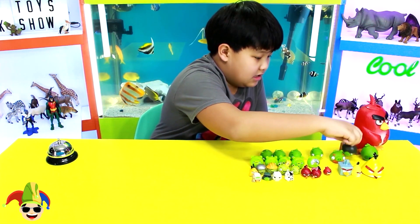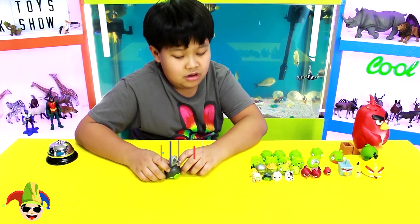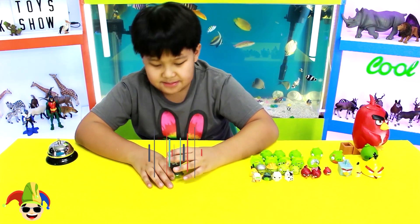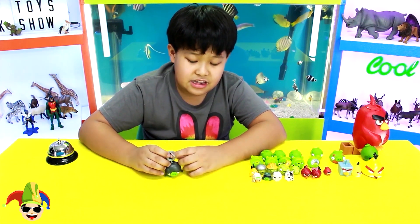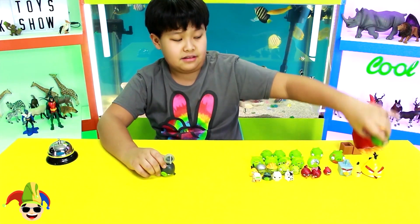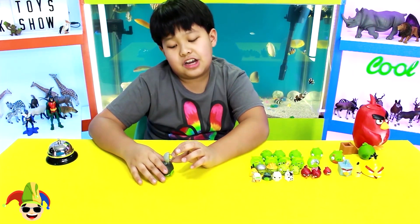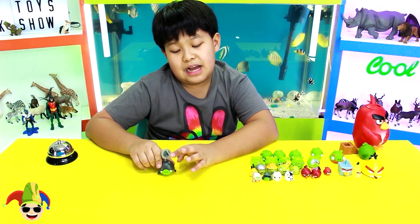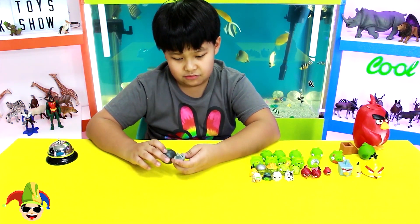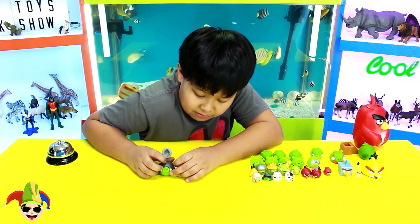The next one is a helmet pig, with a satellite light on top of its helmet. Now this is not really how a normal helmet pig looks — this is what it looks like in the space game, the same game that the green bird was in. The satellite light is very cool and small. It's like a dish — a bowl where you eat your chips out of. It's also rounded.